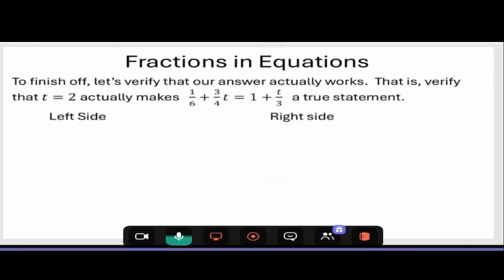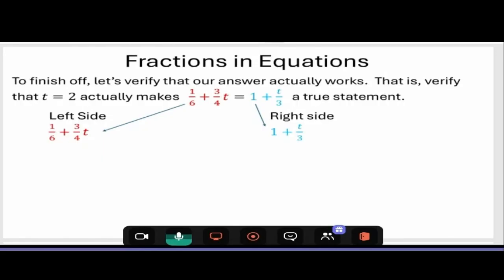Okay, very last thing. We just claimed that t equals 2 makes the left side of this equation equal to the right side of this equation. Can that actually be the case? Does t equals 2 actually do that? Well, let's find out. This is some good practice for those of you that are still in the basic review unit, because here comes some fraction work and some order of operations, which is what you're doing in chapters 1 and 2. So we're going to take the left side of the equation and the right side of the equation.